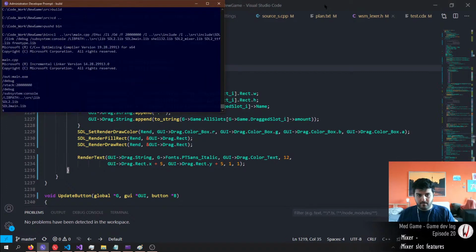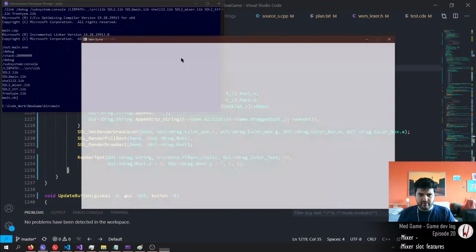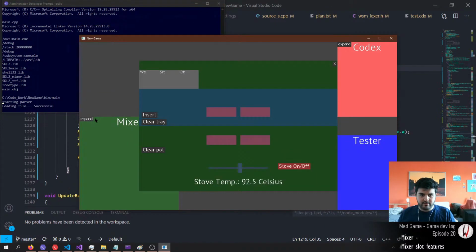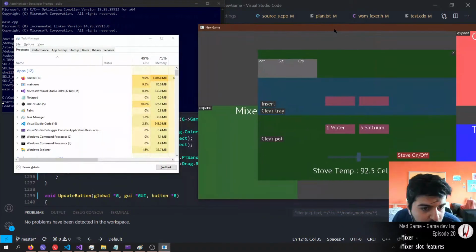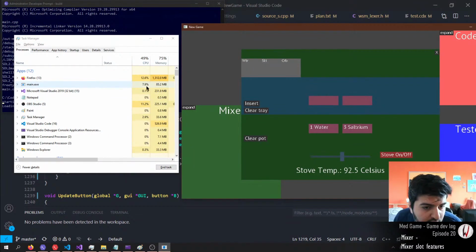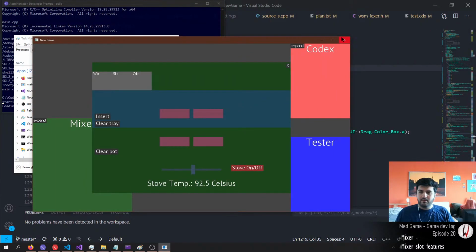Let's see. God, I should be testing more often before I just run things. Okay, things aren't crashing. What are we doing performance-wise? 8, 7, 9, 10, what? 9. Okay, there's no spikes.